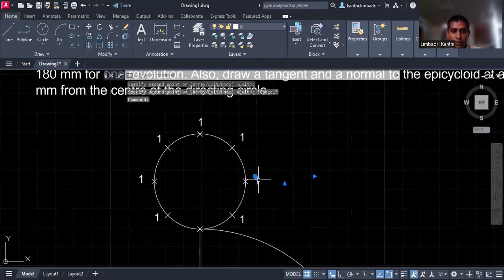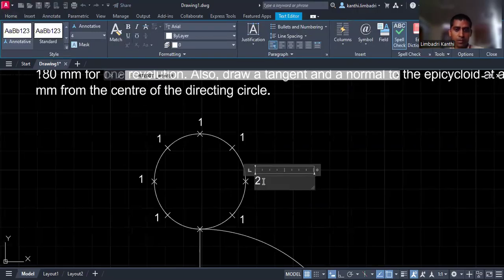So now this point name is 2. Double click and edit it.